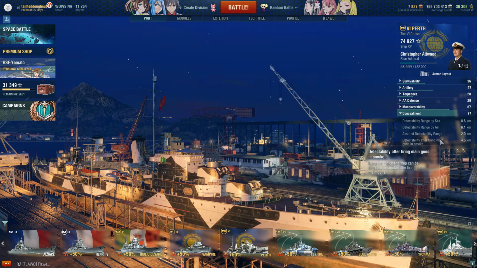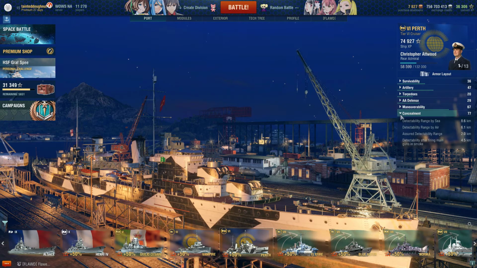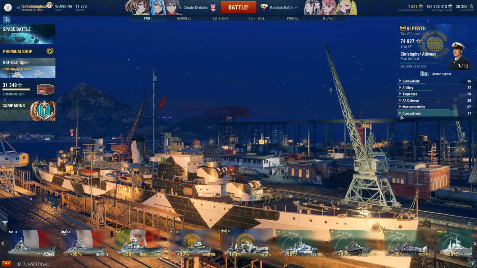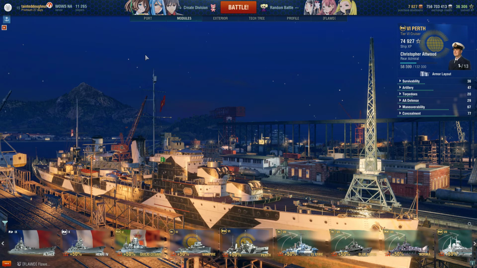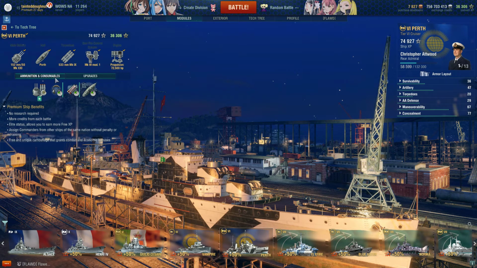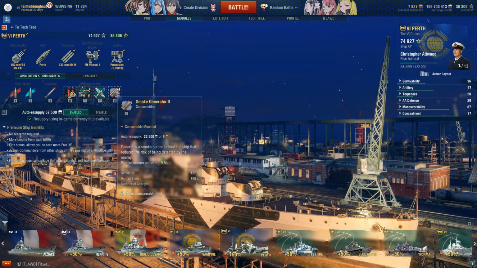They altered her smoke, which we'll get into in a second, but the 4.5 makes the way her smoke works even better, because it's very, very hard for someone to get close enough to see you in that smoke. And now we'll really get into the why when we go to her modules. So we'll look at her ammunition and consumables, and we'll go to smoke first.